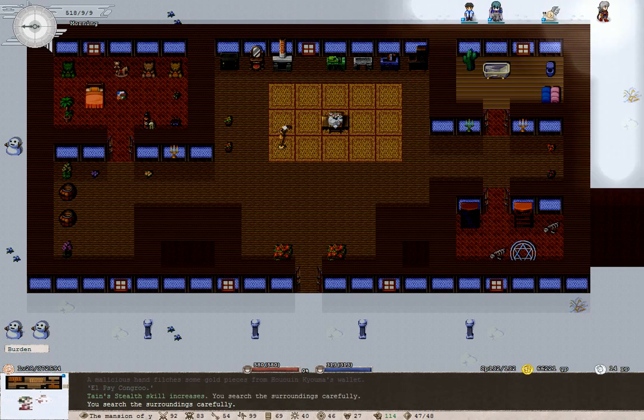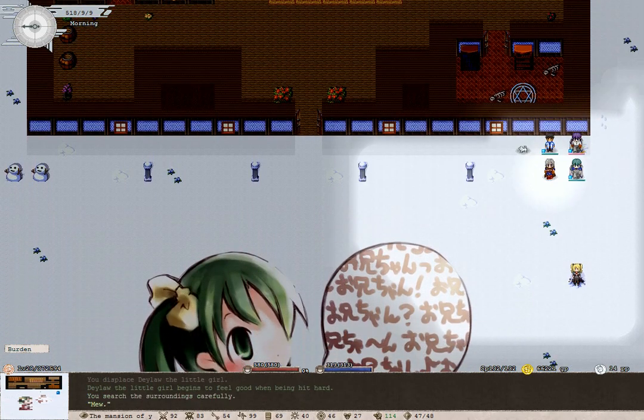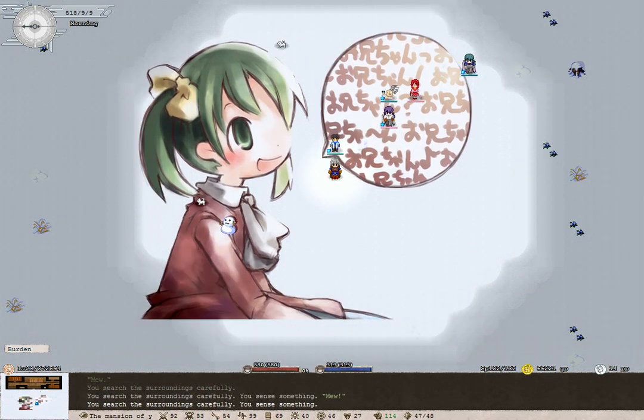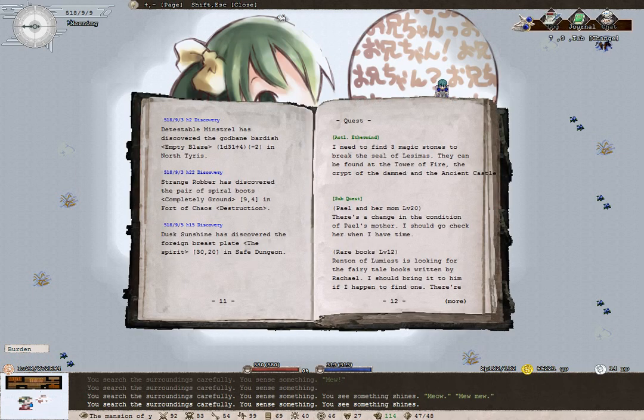Even here, he gets his wallet stolen. It's amazing, really. Anyway, give me a moment and I'll look for the rest of the small medals, then we'll set out again. This time, to Yoen! Because there's a change in the condition of Pael's mother.